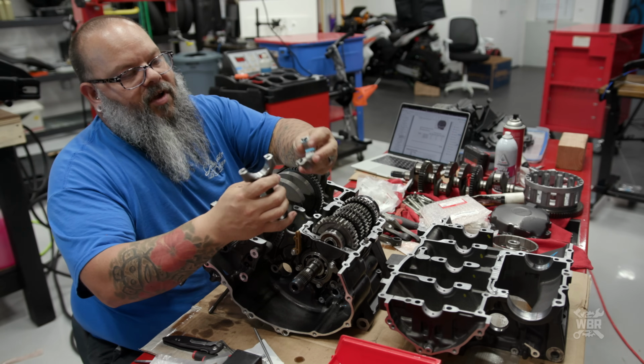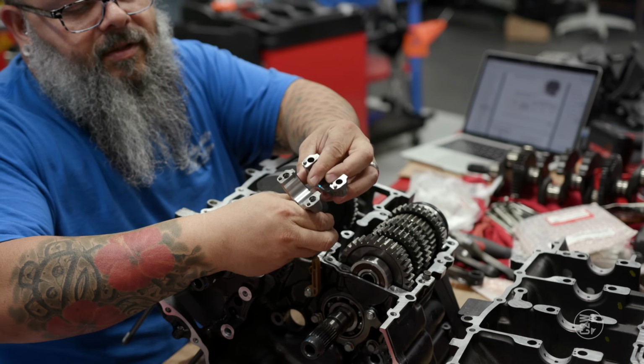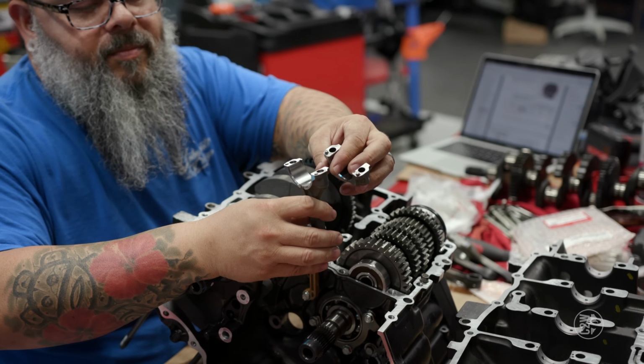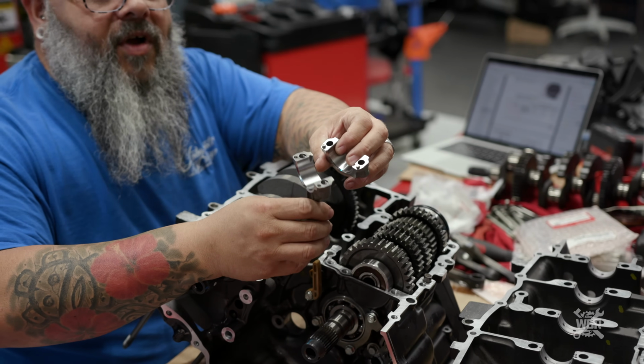Each one of these connecting rods has these 2 dowel pins in it. So these 2 dowel pins fit into these pinholes in the connecting rod. That's to keep them from shifting in any way, shape, or form. This is how these connecting rods are built.